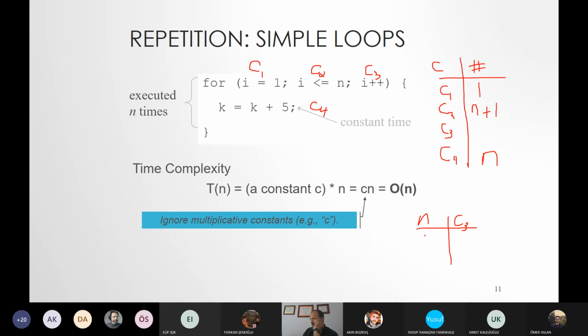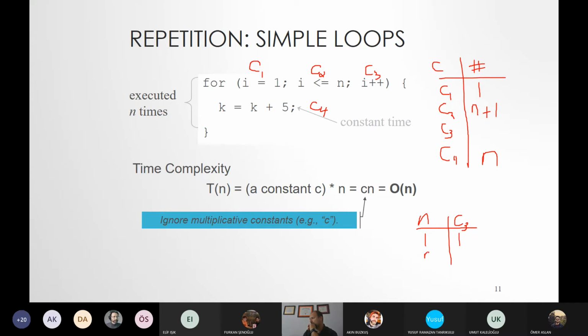If n was 1, i equals 1, i is less than or equal to 1, we do this, we do i plus plus, which is 2. Is 2 less than or equal to 1? No, 2 is not less than or equal to 1. So therefore we did this one time.